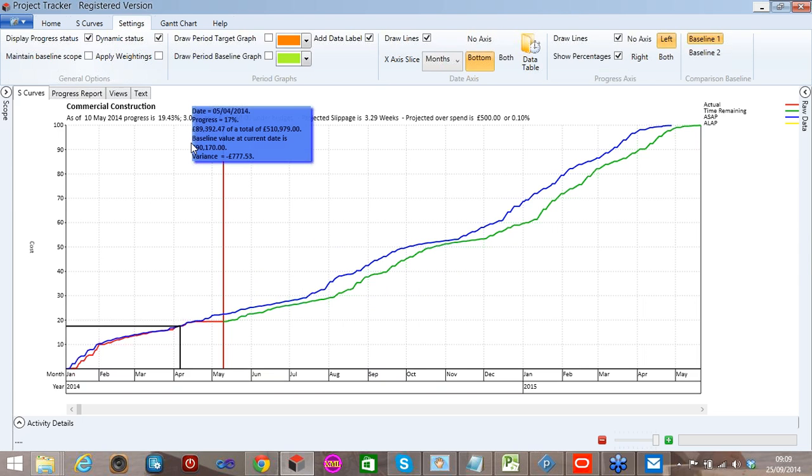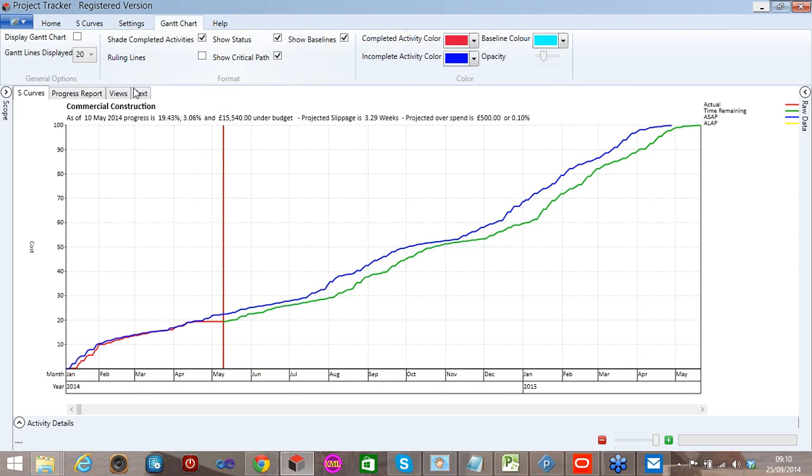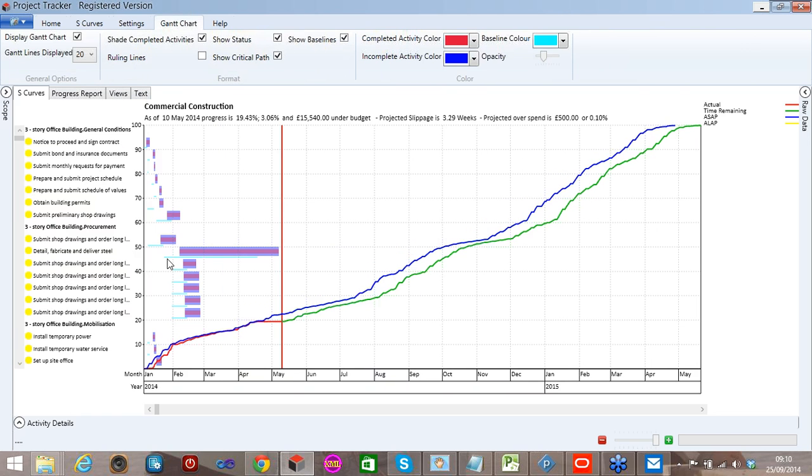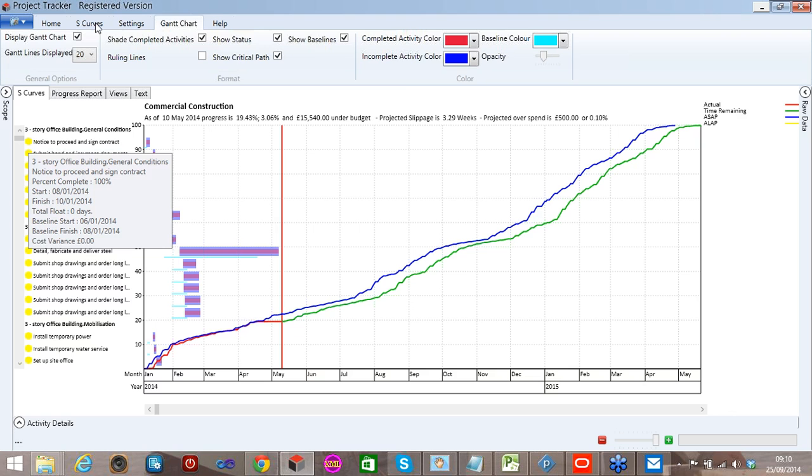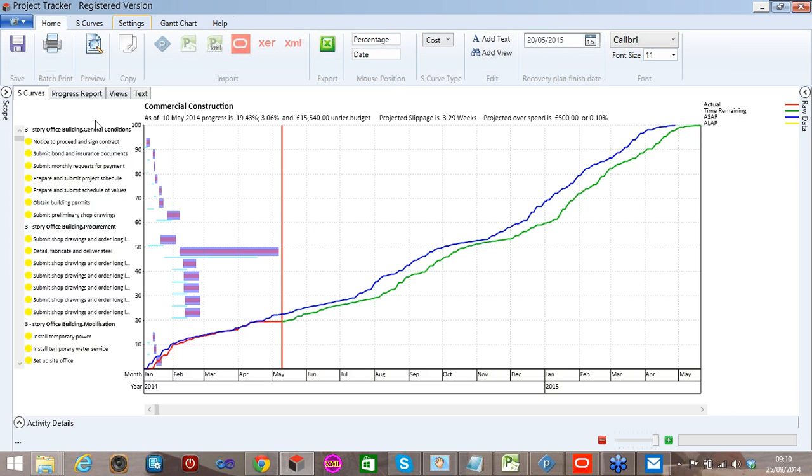I'm just going to skip ahead to the Gantt chart because the Gantt activities are brought in as well. One of the features of version 2 is the ability to show baselines as well, so you can see that we have our activities and we have our baseline with traffic light reports. Let's get back to the duration-based curve at this point. So you can see that we are behind program.